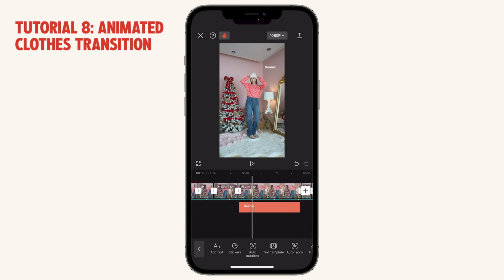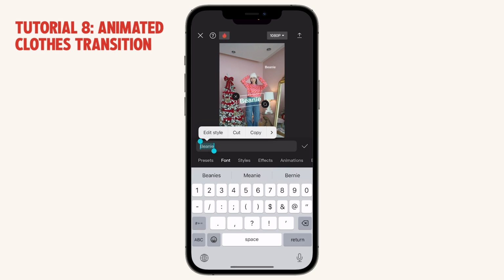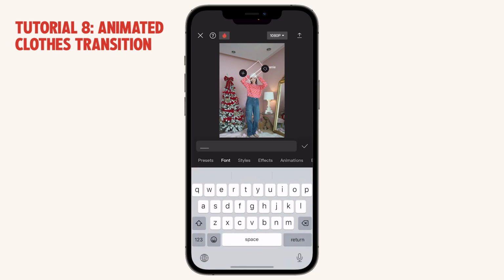So then you're going to go in and duplicate this, duplicate. And with this, you can then go into the word beanie and let's do underscore. This is the line that you're going to put in there to point to your beanie. So maybe we don't want that many underscores.